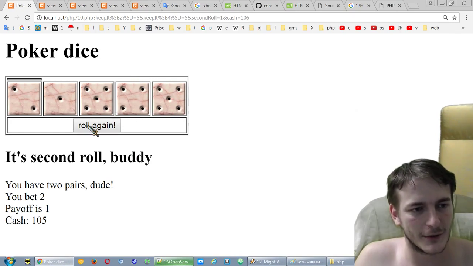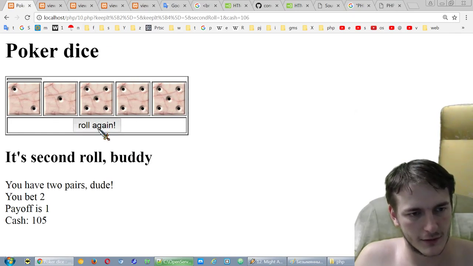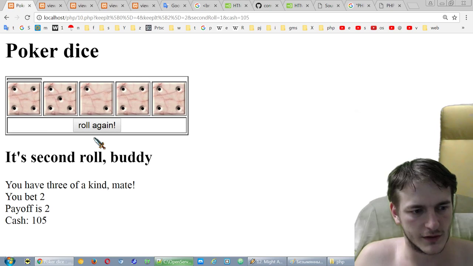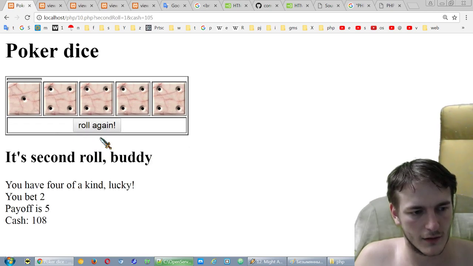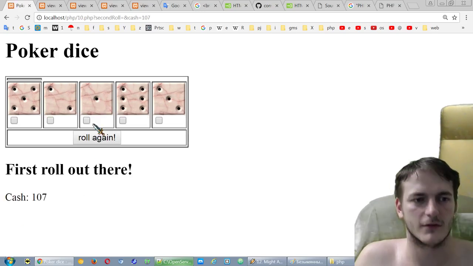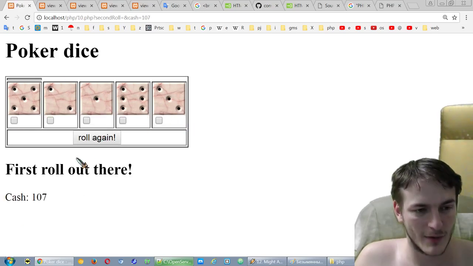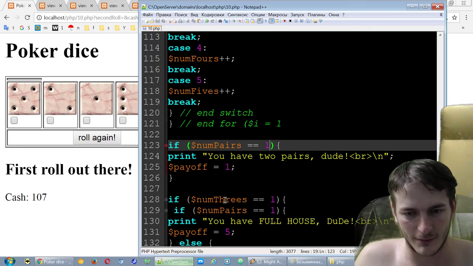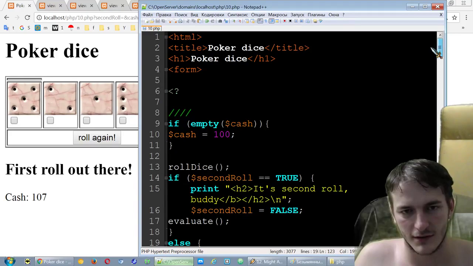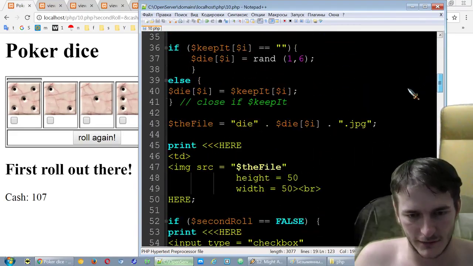Ah, yeah, because it's pairs 1, of course. Okay, now I see. So, second roll again. We have two pairs. Let's just test, I'm trying. Yeah, I'm too lucky. I want to get a pair. Yeah, here we have 2 of 4, and now it works. Guys, we did our game. It's my first game, and you see, the biggest problem was finding these mistakes.